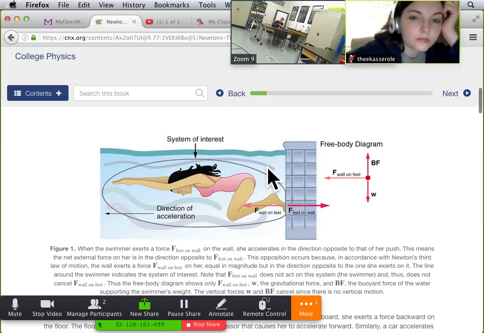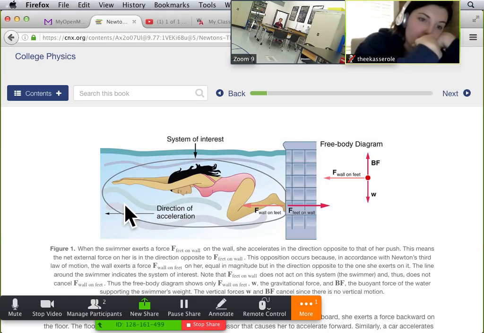Here's another great example of this. I like this example because I'm a swimmer. I was a swimmer in high school anyway, and a few years after. You have a swimmer pushing off of the wall, and their feet are going to push on the wall backwards, but the wall is going to push them forward. And this happens when we're walking along the floor as well. Which way do you push on the floor when you walk? Relative to you, your foot goes backwards, right? And it pushes you forward. The floor actually pushes you forward.